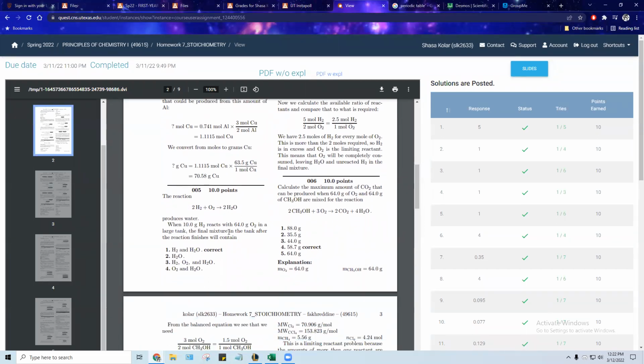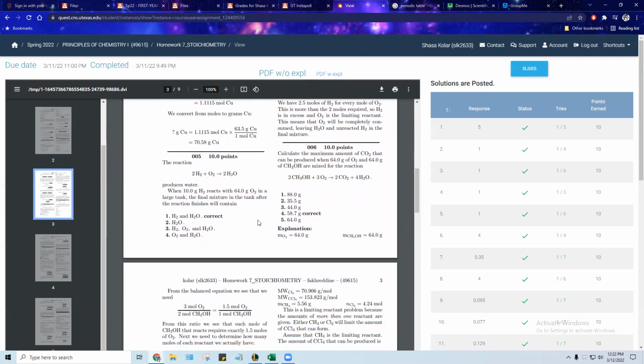So this isn't actually asking us to find out how much we'll get back. Rather, when we find the limiting reagent, which is oxygen, that will be completely consumed in this reaction because it limits it. It's how limiting reagents work. That means that our hydrogen gas will be left over. There's extra. It's excess. So that means that once everything has finished reacting, our limiting reagent will be completely consumed. We'll have our product, water, and there'll be excess hydrogen gas. So number 1 will be correct.